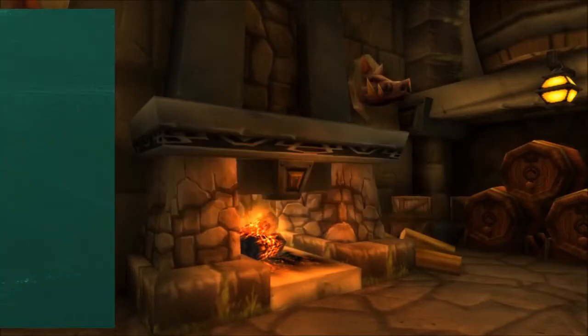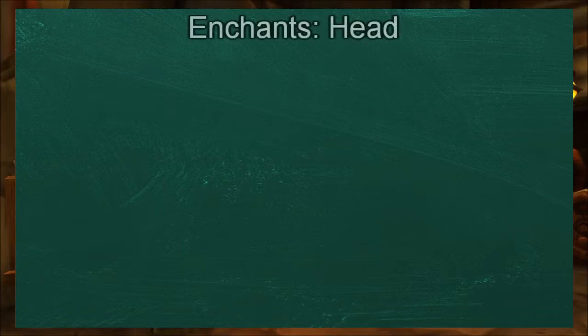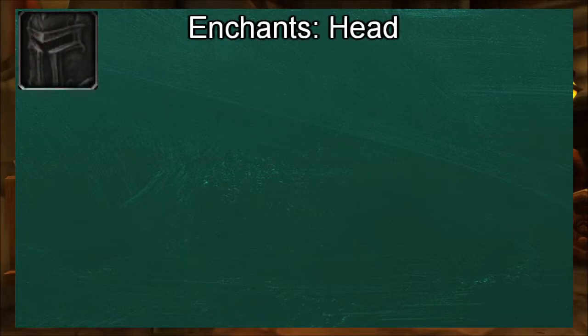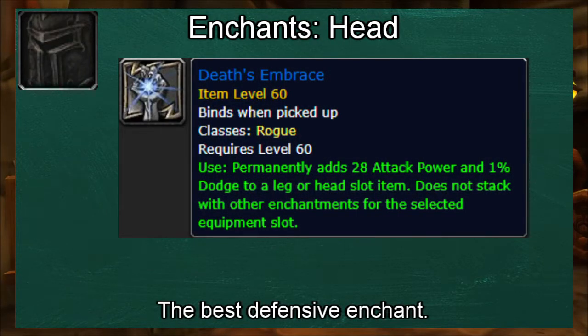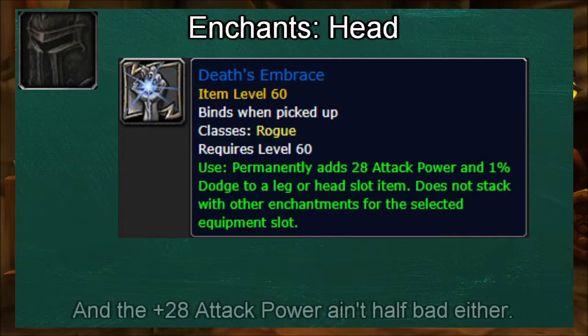In this video, we'll be looking at the most beneficial enchants for rogue tanking. So, let's get started. In terms of a head slot enchant, defensively, we want Death's Embrace. We adore the dodge that it provides, and it comes with a nice 28 attack power.